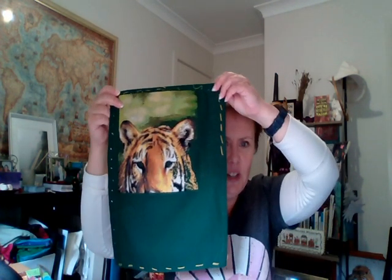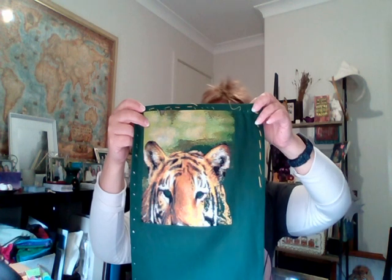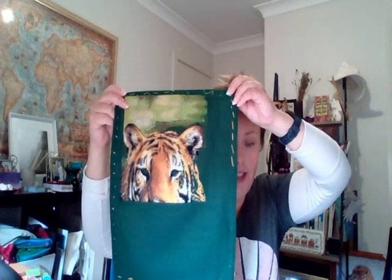From a distance this project is looking pretty cool. I'm intentionally leaving the eyes to the end because I need to take care with them — I'm stitching this project for my best friend's 40th birthday, which is next year in October. She really loves tigers with blue eyes, so I'll need to adjust the pattern to assign certain shades and tones of blue to the eyes to still give them that shading the final picture has.